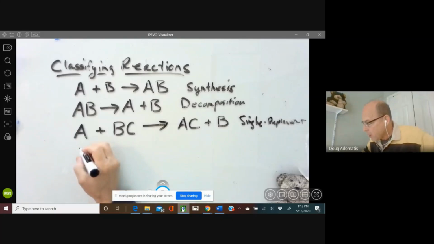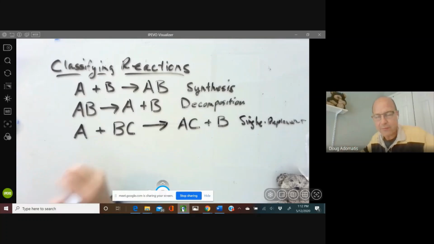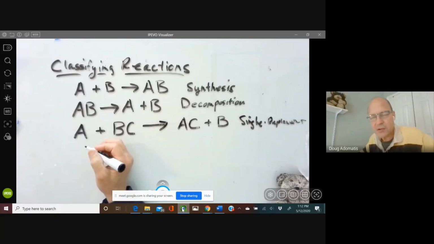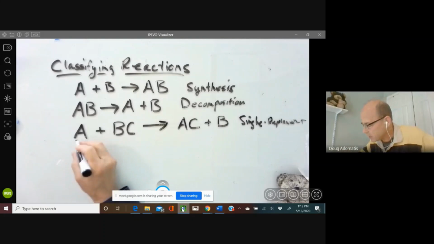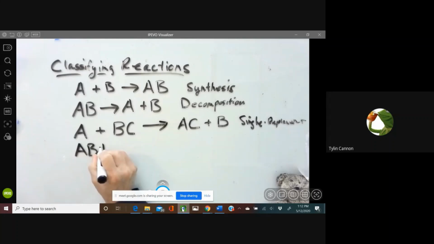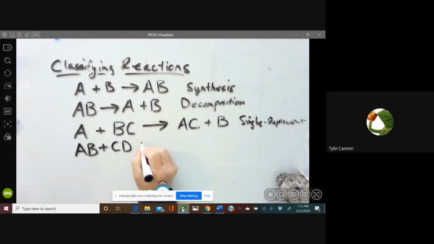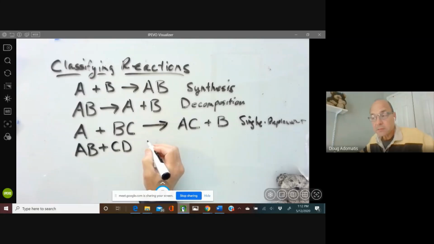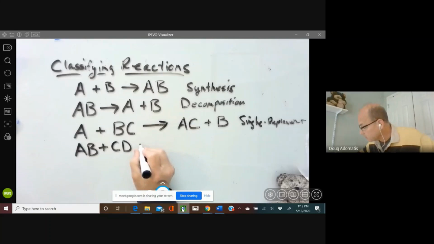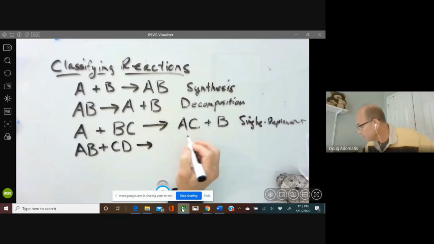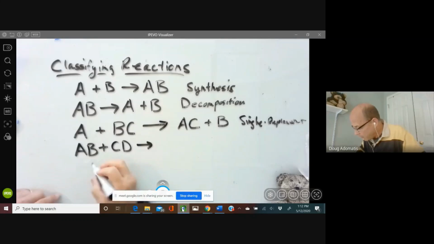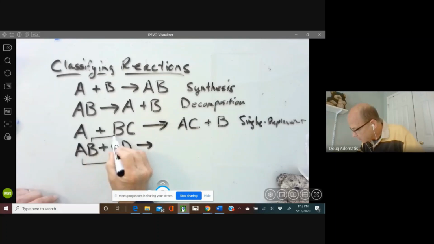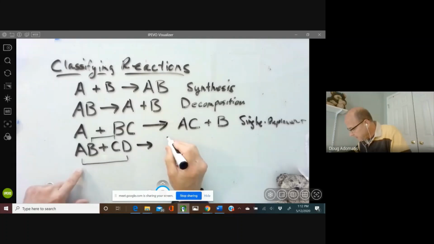Okay, because one couple got replaced by this other person. All right, and well, not finally, because there are actually 5 major classifications. Really, only 4. Let me talk about that in just a second. This next one: AB and CD go to the dance. AB's a couple and CD's a couple. Now watch what happens. This is a metal and this is a non-metal, this is a non-metal and this is a metal. So we're going to go AD.